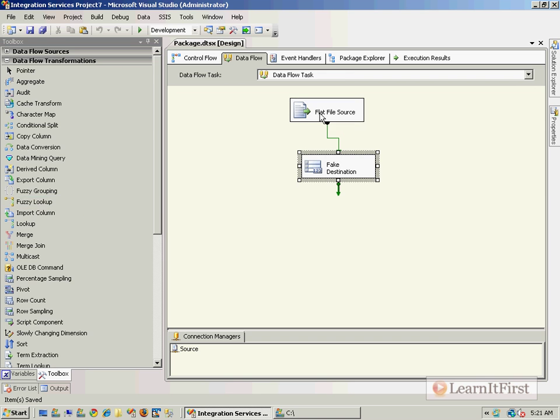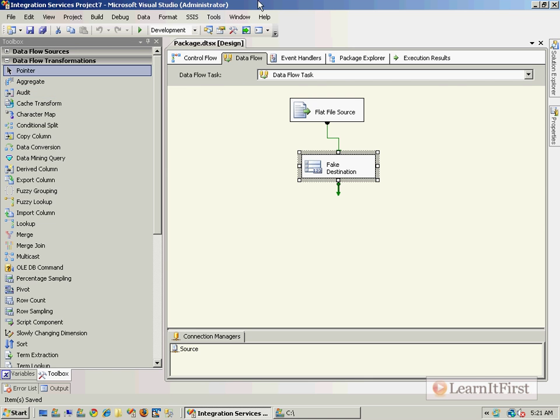This doesn't have to just come out of a flat file source. This could come out of many of the transformations as well. Just to keep this inside of a 10-minute time frame, I'm just showing you how to do this from a single source, but it can be the output of many different transformations. And it just serves as a faux or a fake or a trash destination.